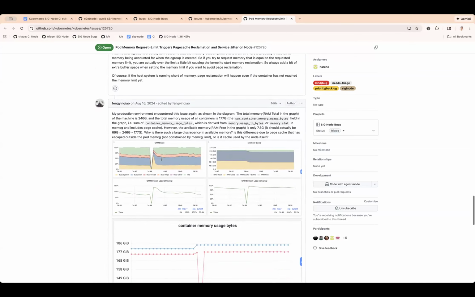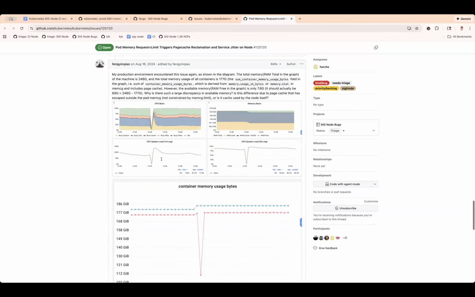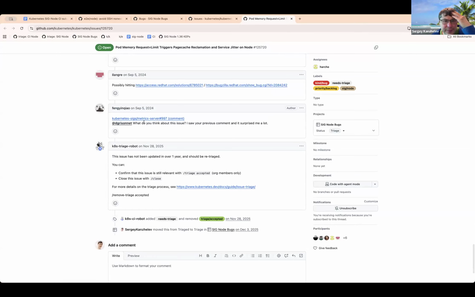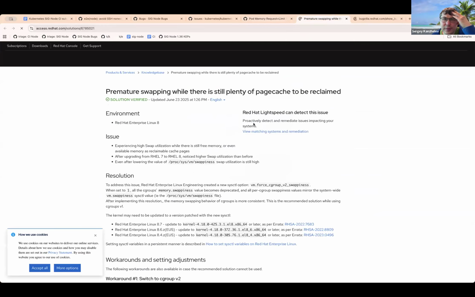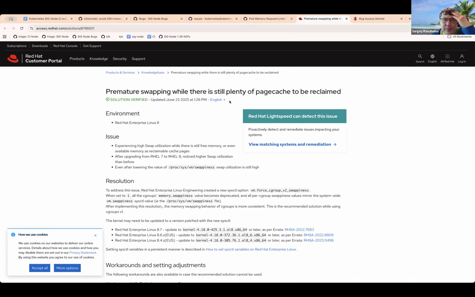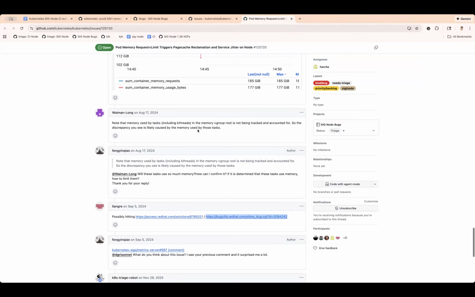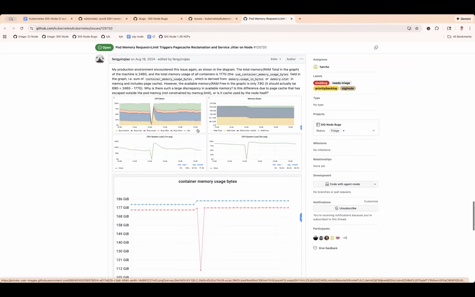Or more specifically, cgroup v2, yeah, you mentioned v2. And these two bugs were mentioned here. Premature swapping. But swapping wasn't enabled in 2024. I mean, they might have turned on fail swap on, but I would be surprised.